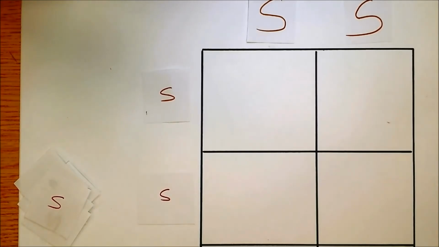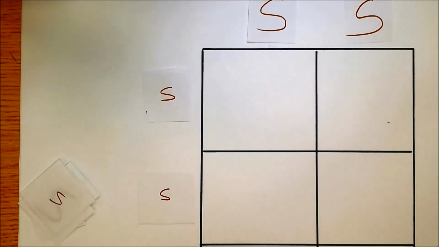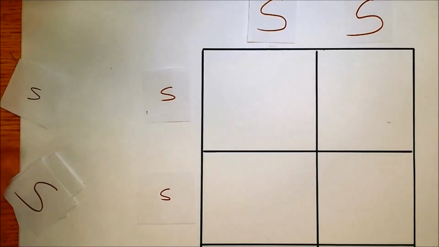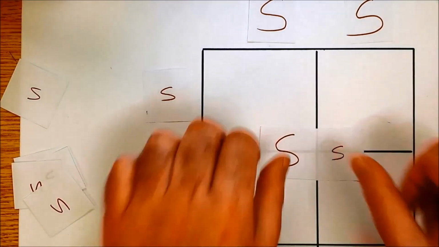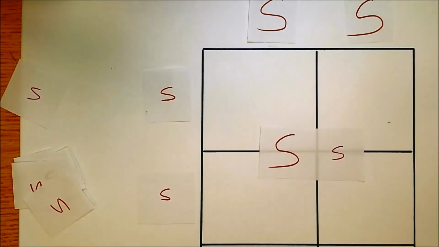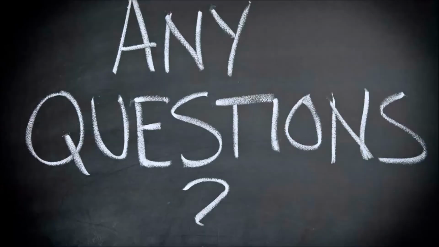So now you just need to cross them, and I'm not going to go through the entire cross, but can you guess what every single kitten is going to look like? Every single box will have one big S from Papa Cat and one little s from Mama Cat. They're all going to be heterozygous, all expressing the dominant trait, which is short hair. Questions?